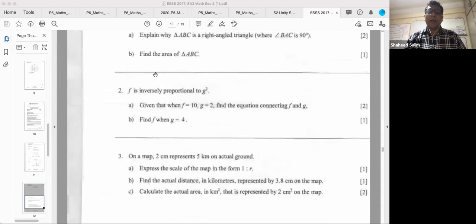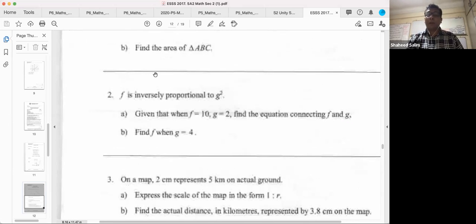This one, you must remember, this one is inverse proportional. Do you remember the formula? Okay, before we start this, direct proportion and inverse proportion. This is the formula for direct proportion: y equals kx. What is k? The constant. You need to find the constant, then you can write the formula. What about inverse proportion? y equals k over x.